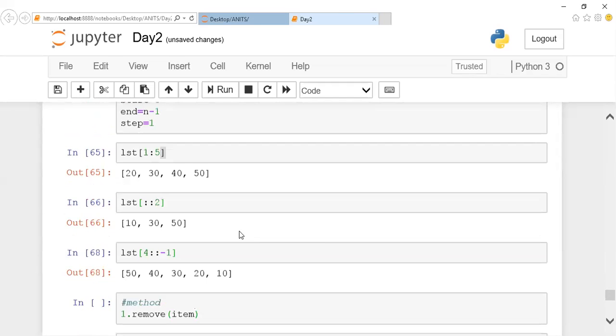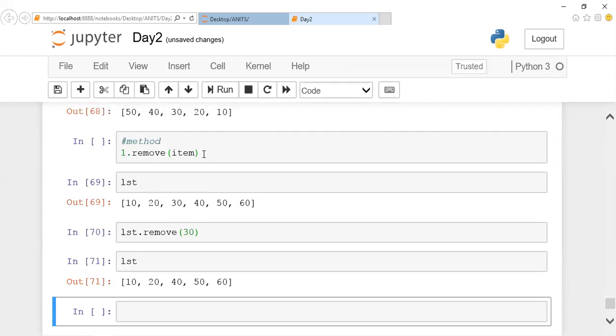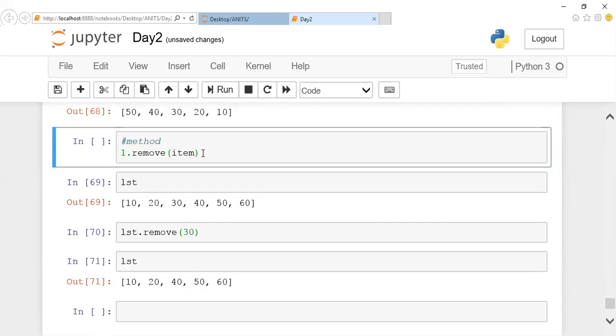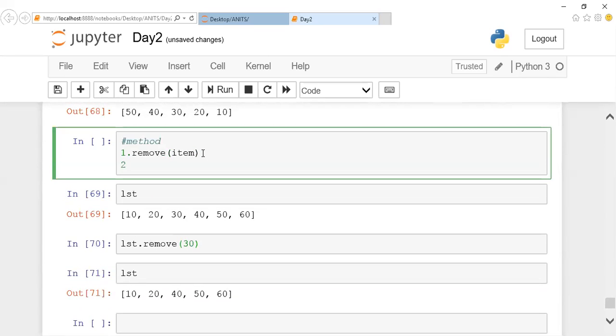Okay, listen here, guys. I'll have a quick review of these methods alone. And next is the pop method. If you want to delete an item, I can use either remove or pop. In the case of pop, I'll be passing the index as my parameter. I'll never pass the value. I'll pass the index as my parameter.